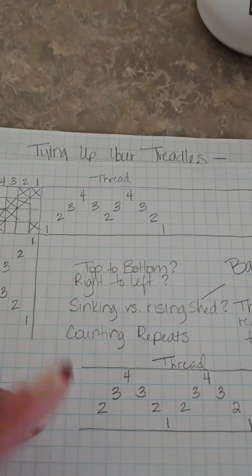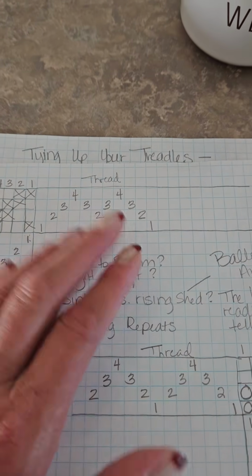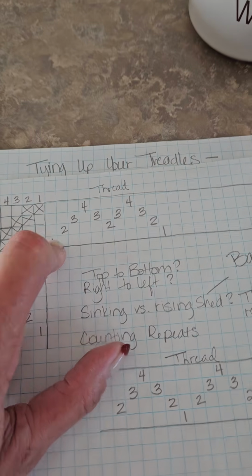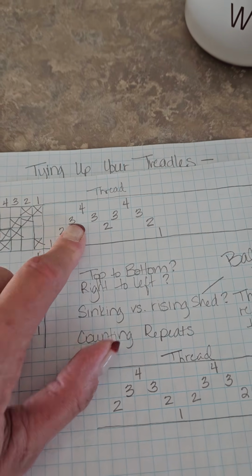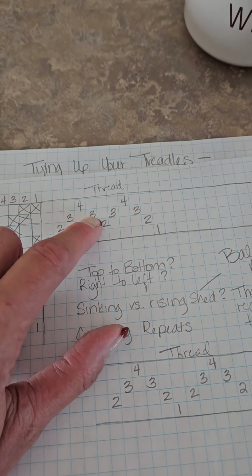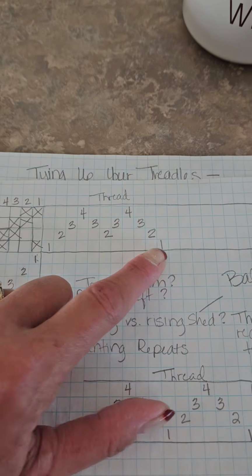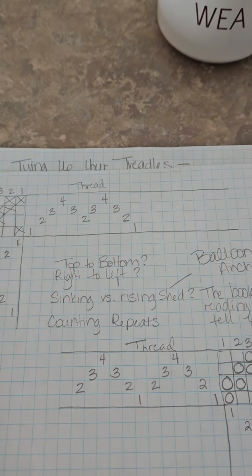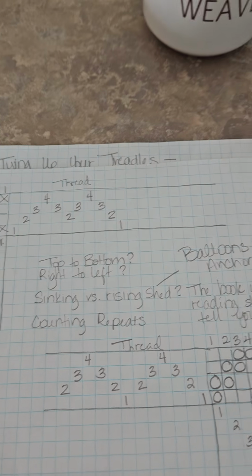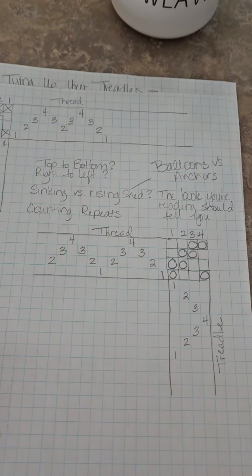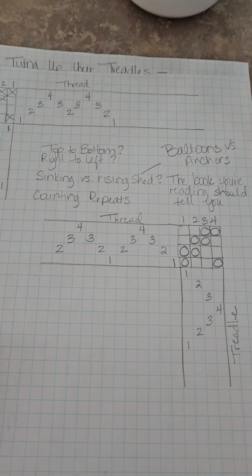So that's a good look at how to read patterns. When you're threading, this says to thread your first thread on 1, the next one on 2, the next one on 3, the next one on 4, then 3, then 2, 3, 4, 3, 2, and starting again with the 1. So that's a good look at beginning to understand weaving drafts.